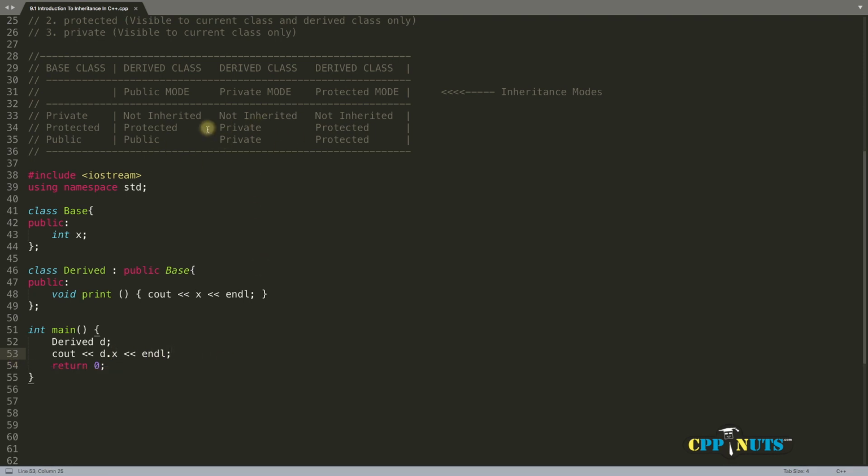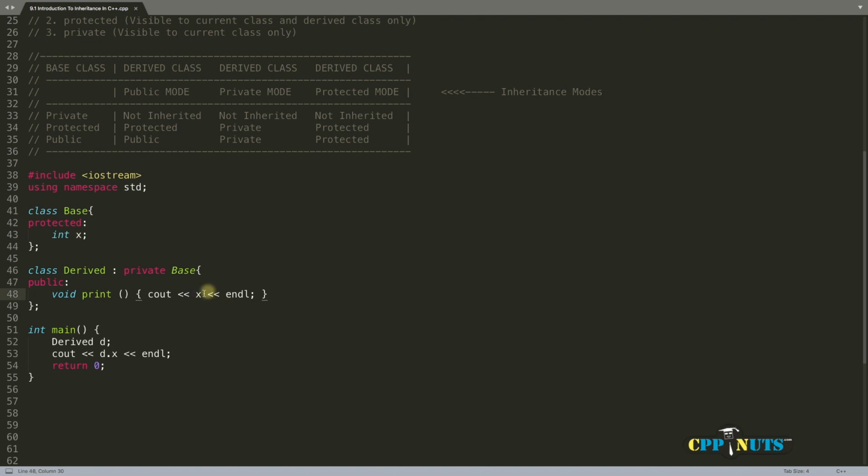And similarly for all these things, like if you have a data member as protected and you are inheriting it as private, then it will become private inside the derived class. So this column is for derived and this is also for derived, but a different mode. This is private mode, this is protected mode. If it is protected, it will become private in private mode of inheritance. If you write private here and this is protected, then this particular x will become private here.